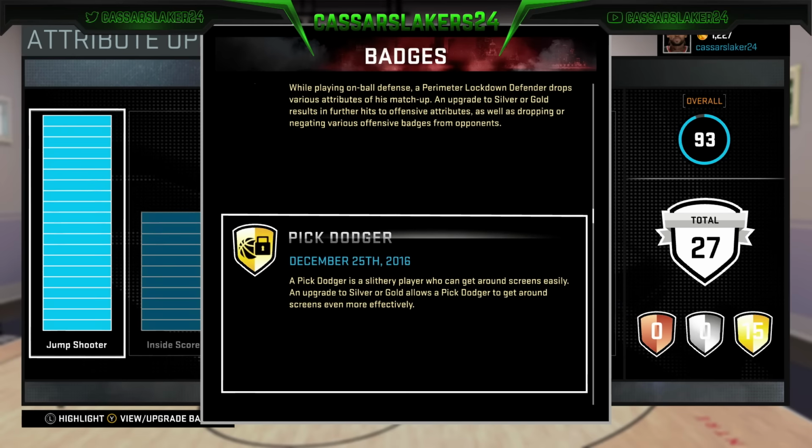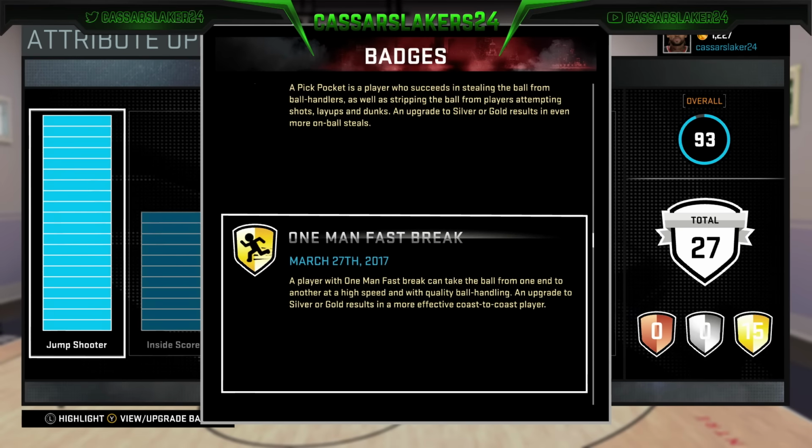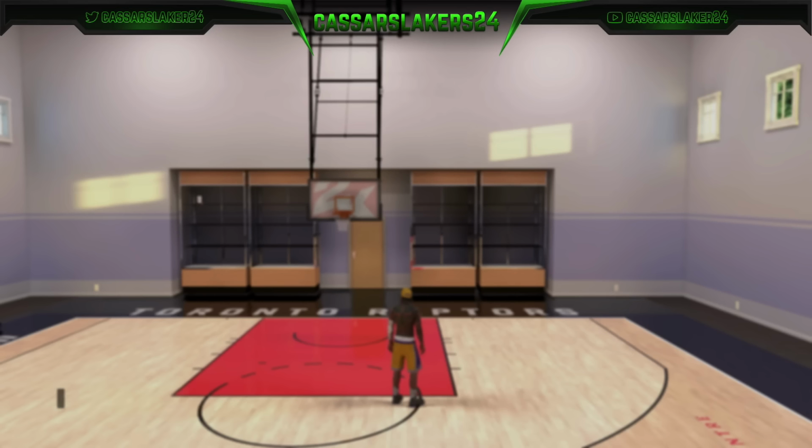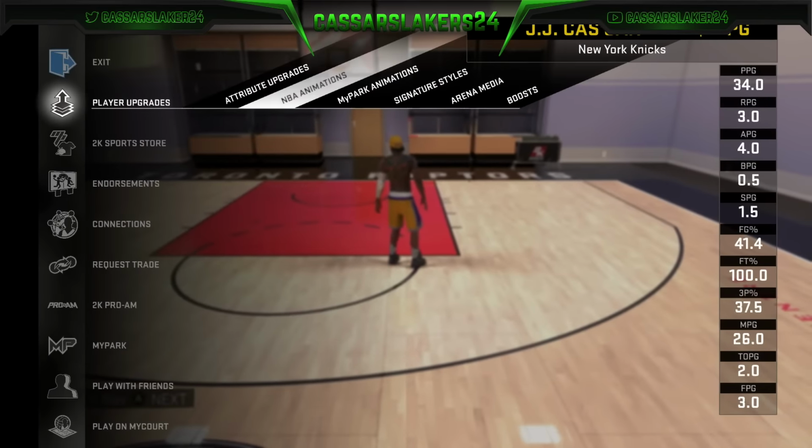And I just want to show you this, the ultimate My Player build, the best signature size up, the best jump shots, the whole kit and caboodle. I'm going to show you everything that no one else wants to show you.